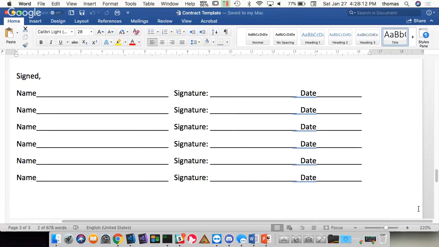People have family problems. People have to do stuff. They have to withdraw. A bunch of things happen, right? So obviously there's some flexibility here, but you need to connect with me if someone's not delivering or if they can't be part of your team anymore. That's all I'm saying, okay?